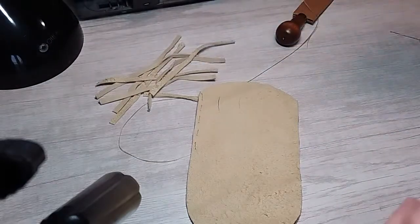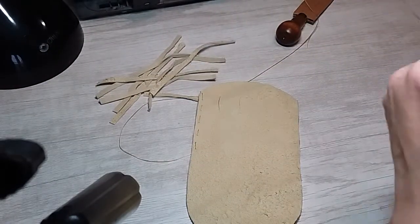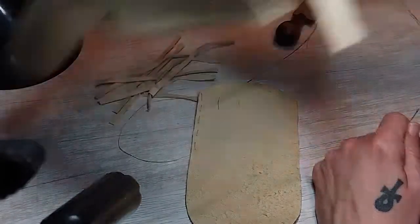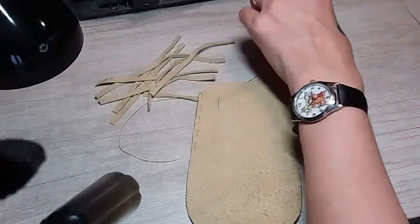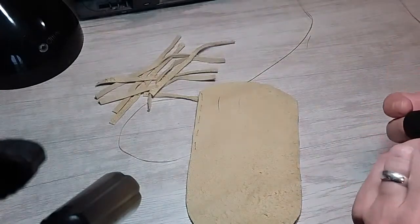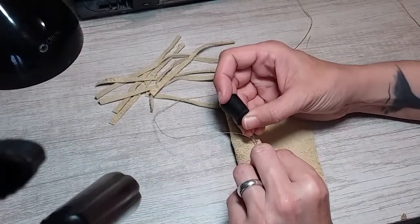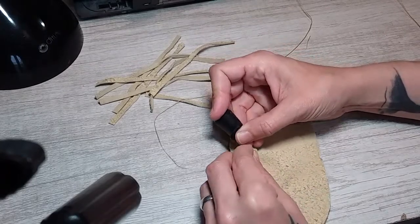Sorry, it's so dark today. I got every single light on in my room and it's still dark in here. I'm moving this stuff over here to this side because I keep getting caught on it. There we go. And just work your way through.